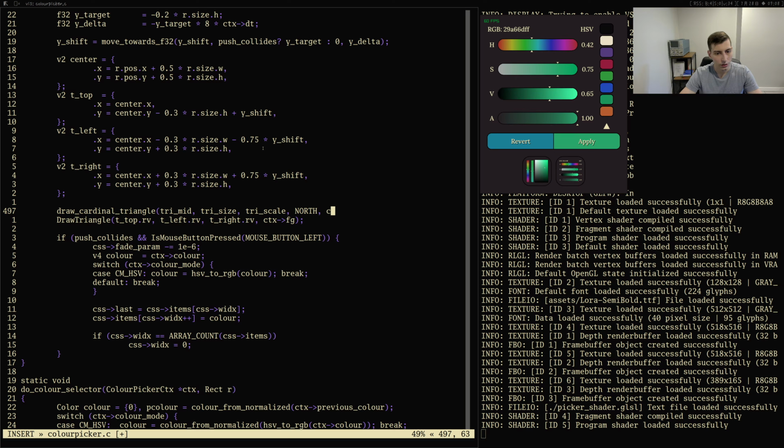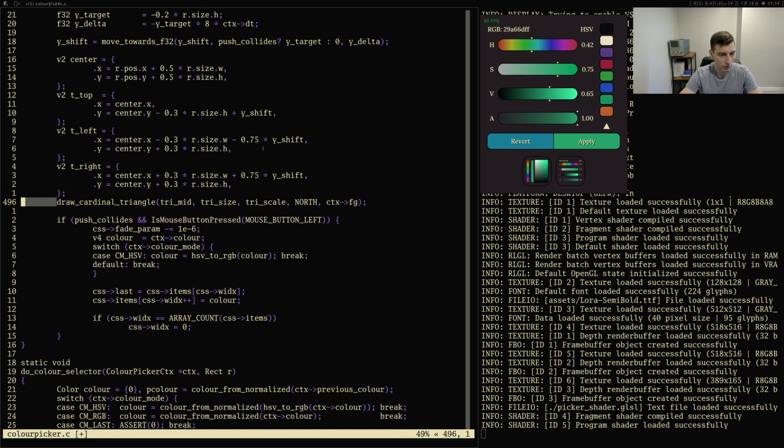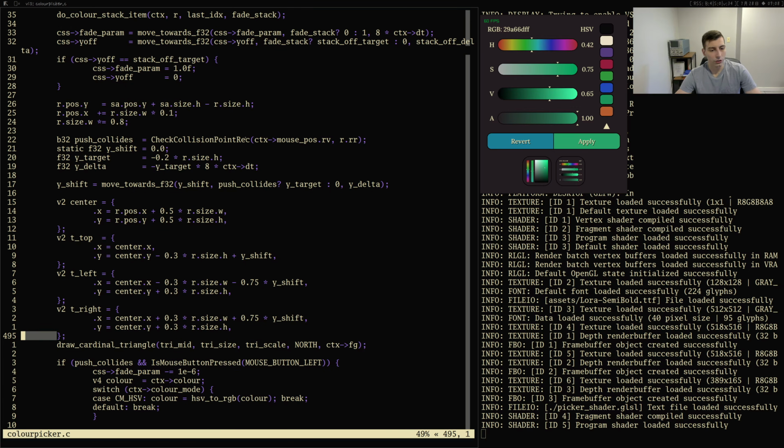North, foreground. So we have got this is like a little problem because it moves the height. I guess that doesn't matter. This could still be moved then.